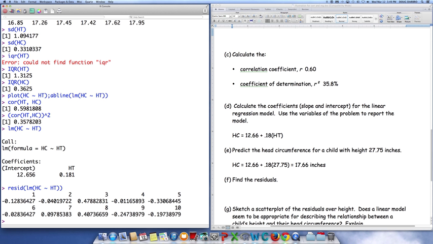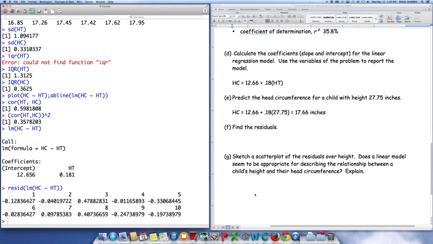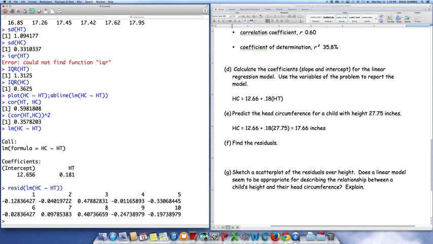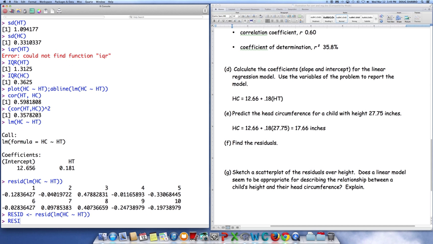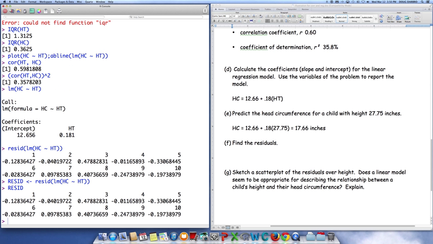Now, I kind of messed up there because as I look down to my next question, I'm going to need to use these residuals in a future part of this problem. So I actually need to save these as something. So let me redo that. And I'm going to do capital RESID, which obviously is residual. And now when I type RESID, I actually get my residuals.